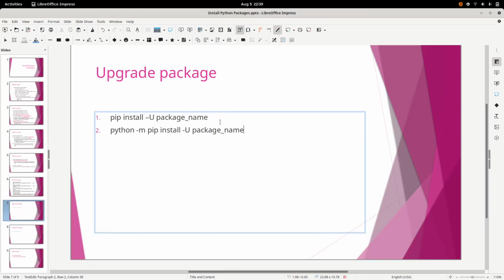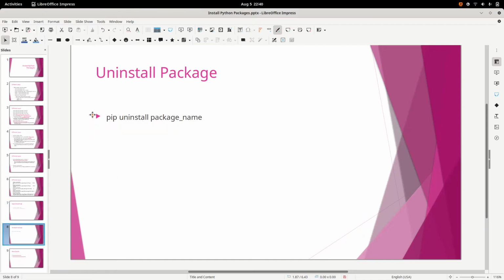One thing to note over here is wherever we have used the command pip install, you can replace it with python -m pip install. Both the commands are similar and work in the same way. In case you want to uninstall any package, you can use the command pip uninstall package name.